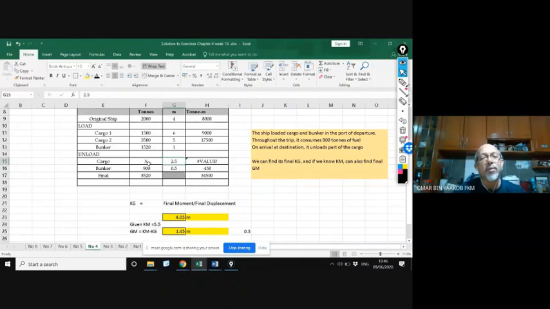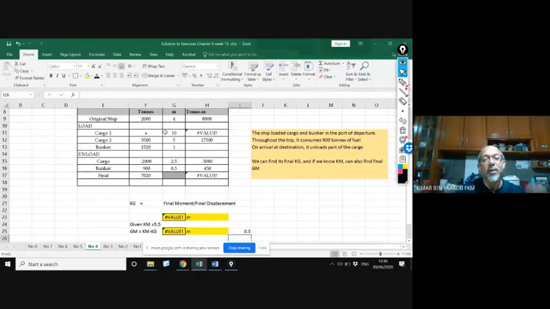For one of these, okay, just change it. You load a cargo, for example, that cargo, you put whatever has been given, and then for that particular cargo that you don't know yet, you do x. Do you know that it is 10 meters? Okay. So your purpose now is to find what is x such that the final value of the GM is 0.3.